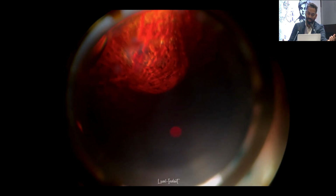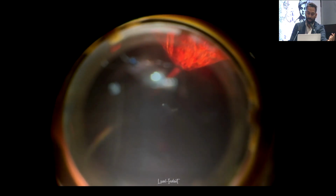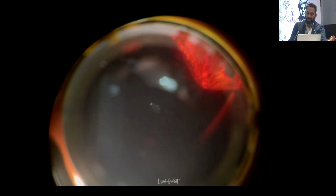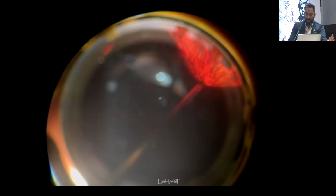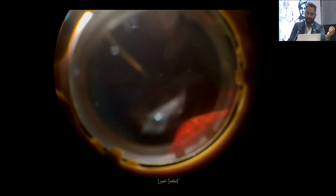So this becomes very easy for the surgeon to actually recognize the second instrument and use it to cut the vitreous or even do the endo laser, and we don't really require another assistant to indent for us. So you have both your hands available to do this. So this becomes very easy. Now you can see how in a vitreous hemorrhage case, the peripheral vitreous is being cut with a cutter.